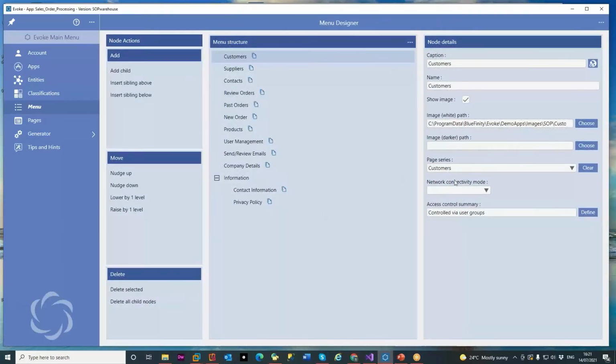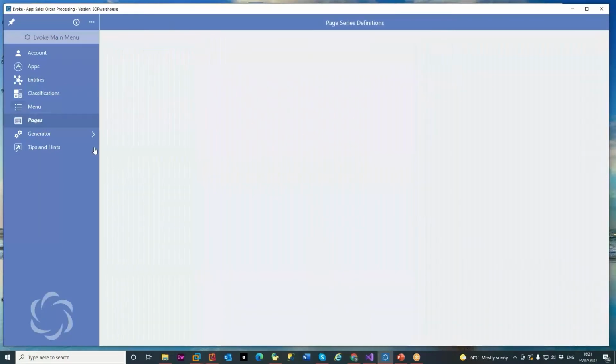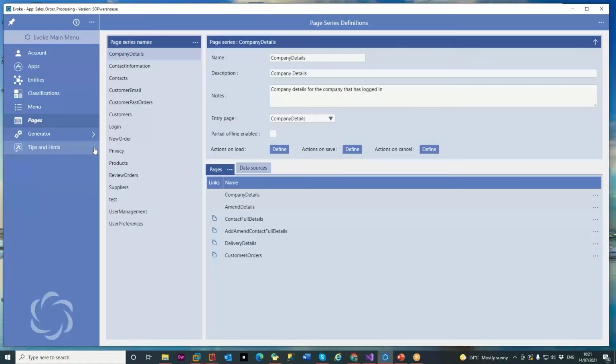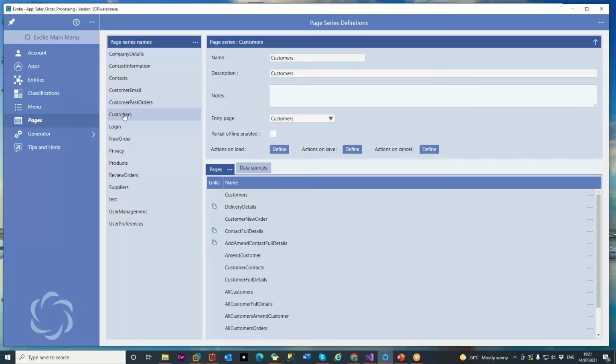Once you've created your menu, and you've linked to logical areas, you need to build out your pages. Now, these are the screens of your app. And here's the menu item we were looking at. Each logical area of your app can have one or more screens. You can create brand new screens. You can link screens so that the same screen appears in multiple different areas of your app, multiple different places. Or if you've already created a screen, you can import it and change it. These screens are the UI of your app.